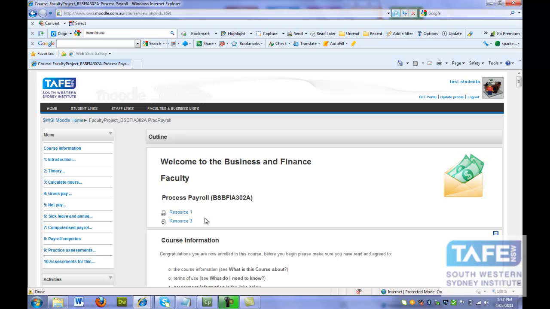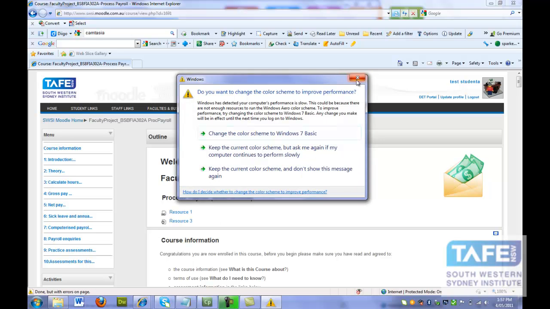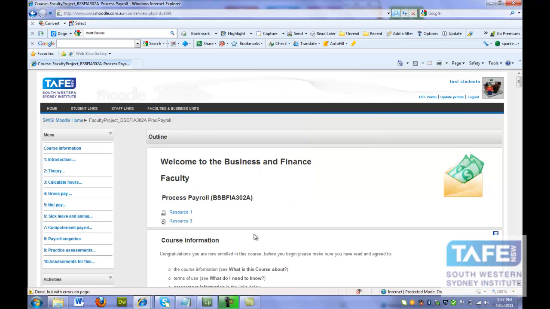So here you can see that the student A, because they have been given access to grouping C, sees not only resource 1, which has grouping A on it, but resource 3, which has grouping C on it. So you really have fine control over how you enable access for students to resources and activities within a single course based on how you enroll them into groups, and then allocate those groups to groupings, and then allocate those groupings to the resources and activities that you add to the course.